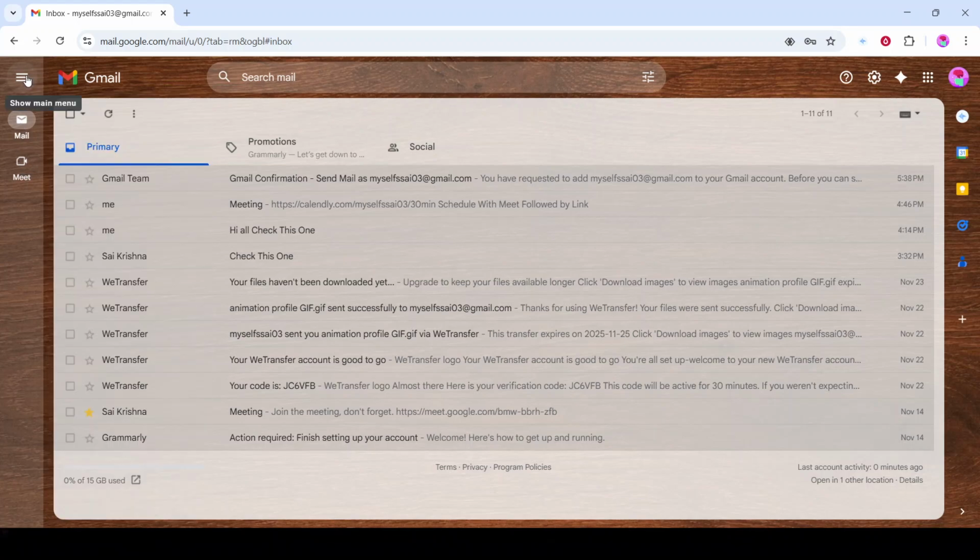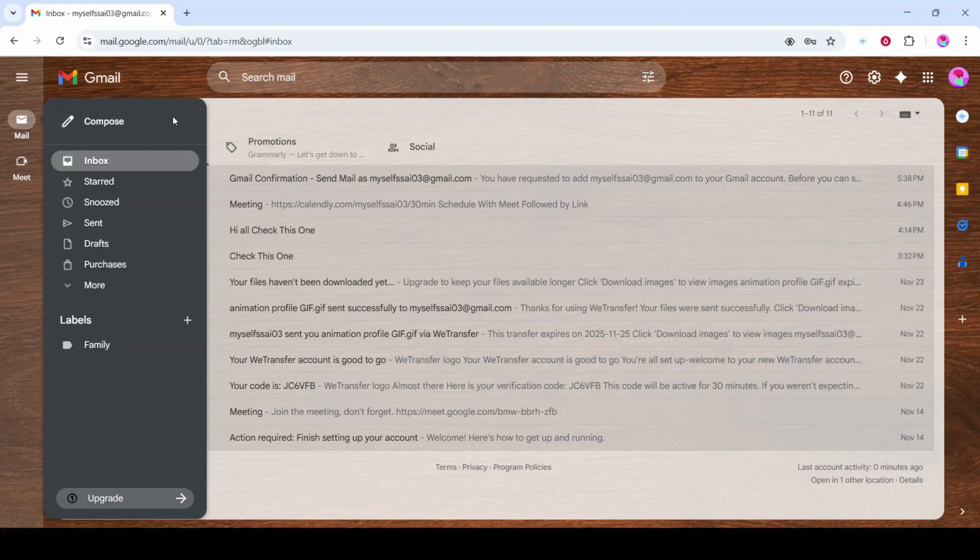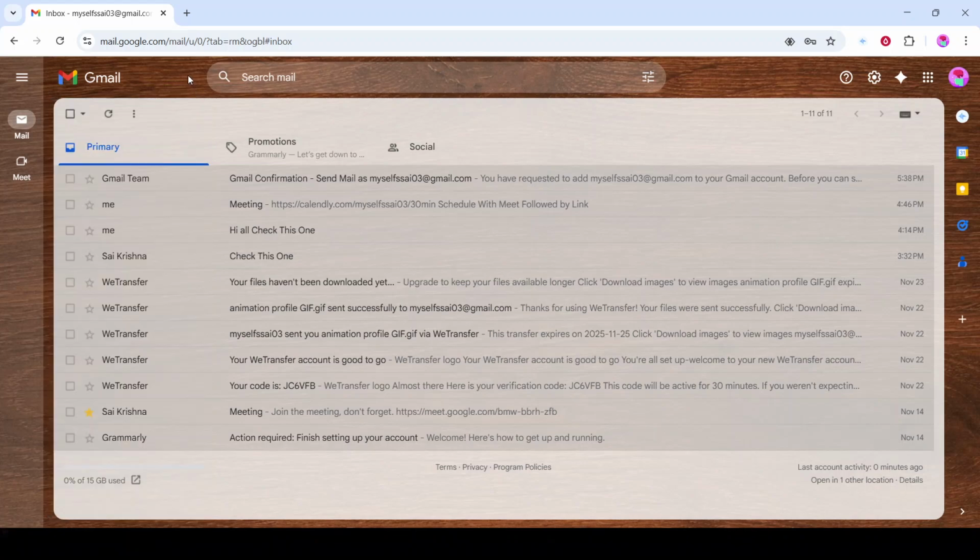When the panel is collapsed, it behaves in what feels like a peekaboo mode. As you hover your mouse over the left edge, the panel slides out, but as soon as you move your cursor away, it tucks back in. That's useful for saving space, but it's not ideal if you rely on quick access to your labels and folders.